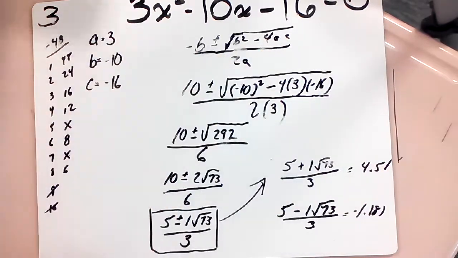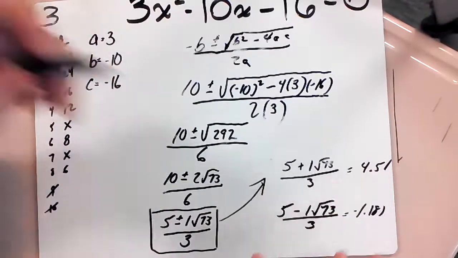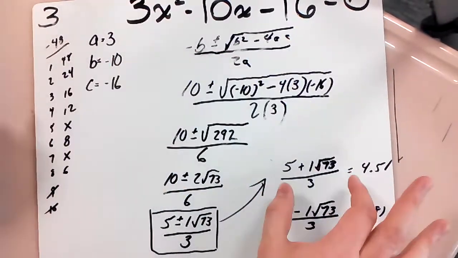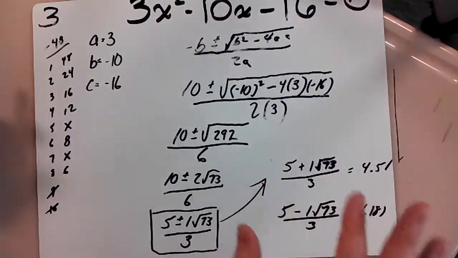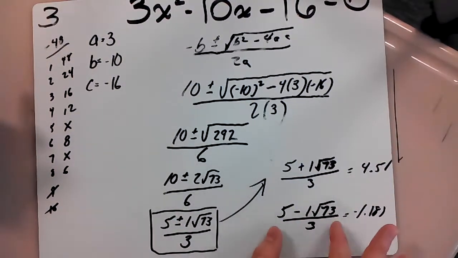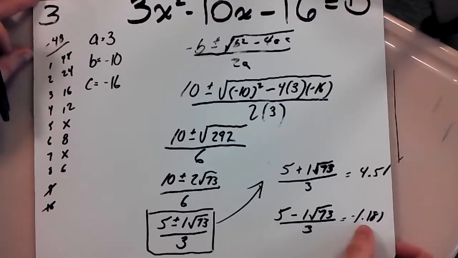All right. So now I just want you to recognize that those are the solutions in decimal form, but here we go, being left-handed again. Here, what I want you to understand is that you can leave the answers like this. In fact, most teachers and most tests would prefer the answer like this, but if you have to graph it, we're going to convert it to decimal, and that's what we're going to do. So let's take a look at this guy in the graph.